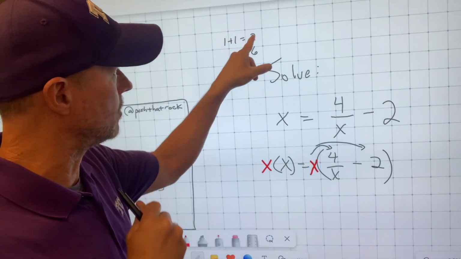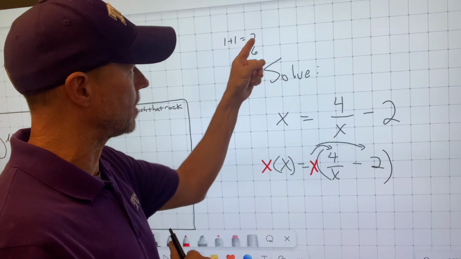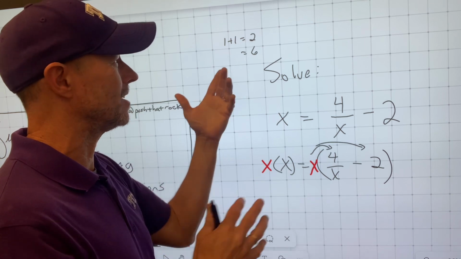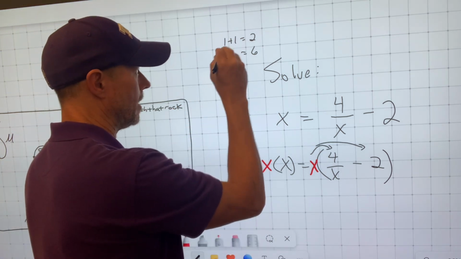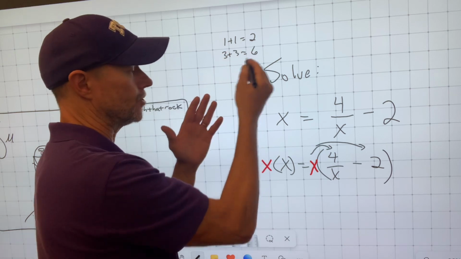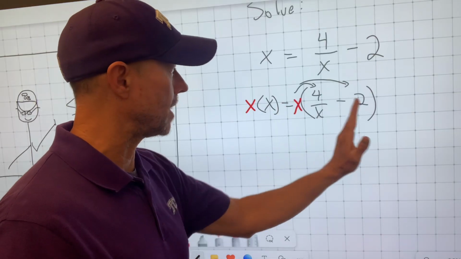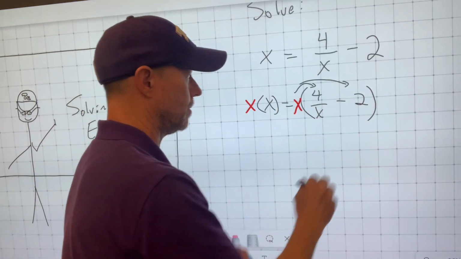So I have 1 plus 1 equals 2, and I'm tripling both sides. Well, 2 times 3 is 6. If I just triple one of these ones, I'll have 3 plus 1, that's 4, that's not true. So I have to triple everybody. So that's 3 plus 3, it's still true. That's the kind of idea we're doing here. We're multiplying both sides by x, but I have to multiply all the terms by x.